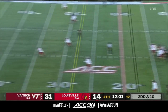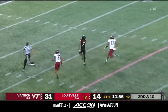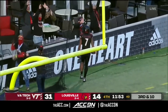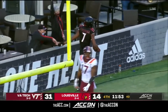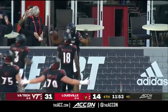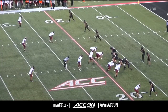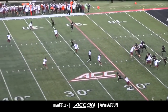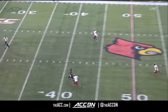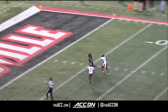Cunningham gonna throw it deep for Fitzpatrick in stride at the 30. Des Fitzpatrick runs out of the angle for the touchdown. Another big long ball for Louisville. And went right over the top of Breon Murray for the catch. Big plays like this one. Des Fitzpatrick's to the bottom of your screen and just beats Murray off the line of scrimmage. He gets one-on-one. It's an easy pitch and catch, and Divine Diablo is chasing from the backside, but nobody's going to catch up to Fitzpatrick.